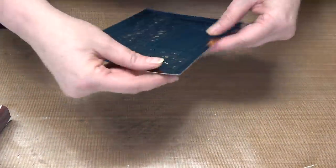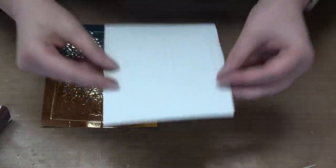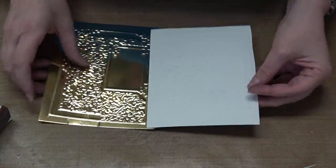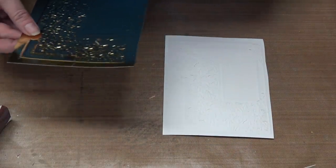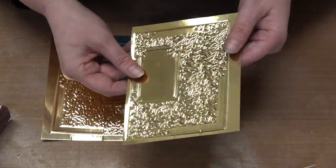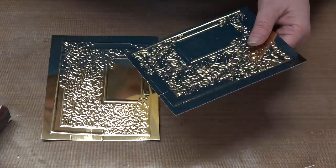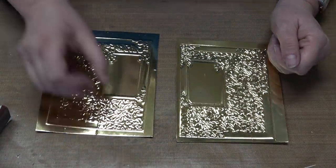Okay. All right. Let's see what we've got here. So this was with the paper down. This was with the paper up. Got a little bit of a bend. I think I have a little bit of a mark in my plate, but that's okay. Let's see the difference. I'm not gonna sand this. I am gonna take ink and ink over the top of it.